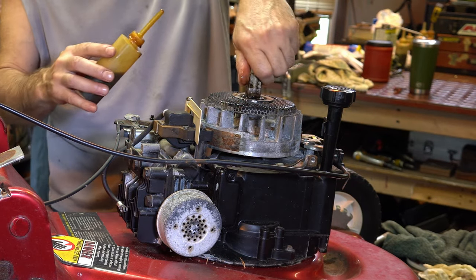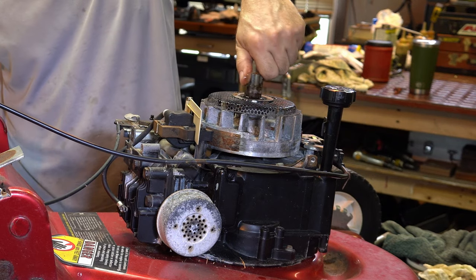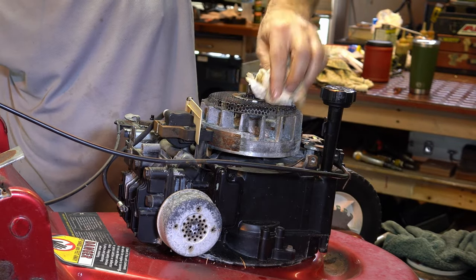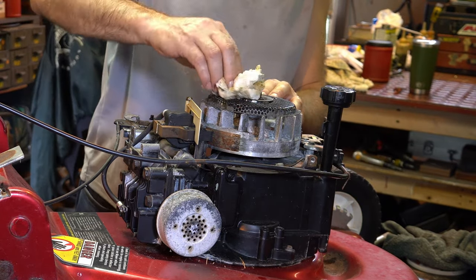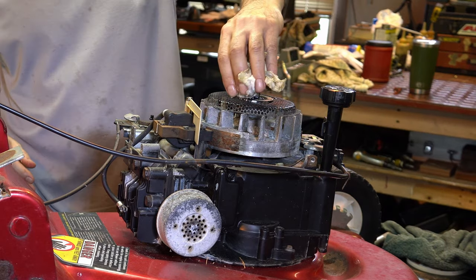But this feels better now. But we're just going to use our tranny fluid stuff. Let me wipe that off. Probably the best thing that we can use for that, a very, very light oil with a detergent. I'd say we're good here.